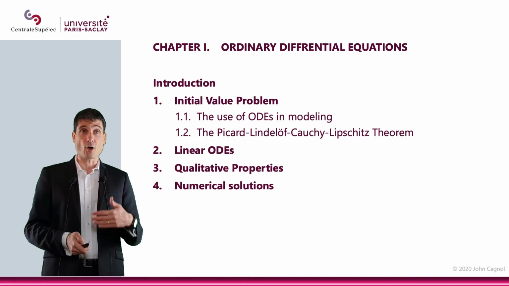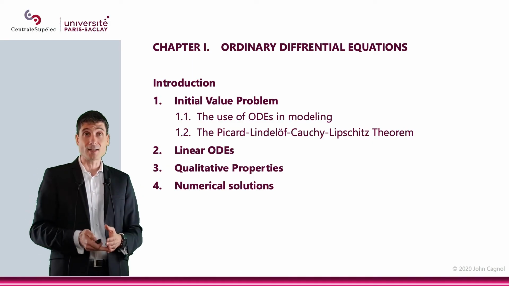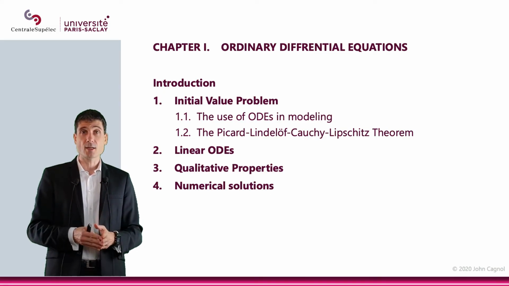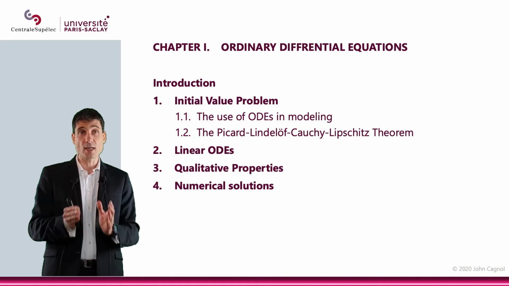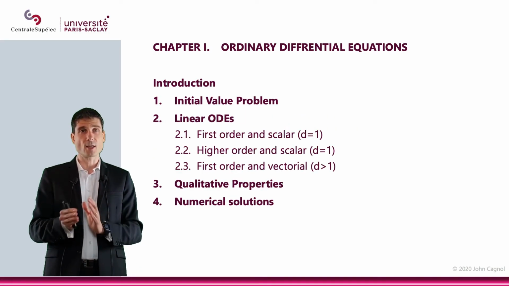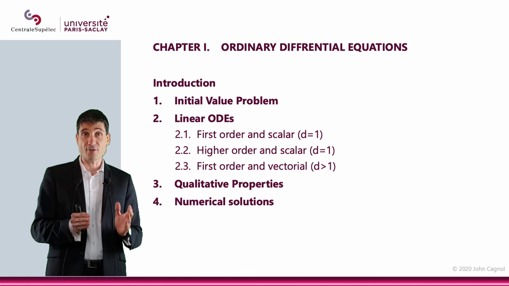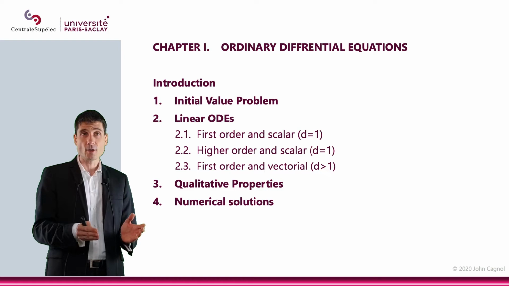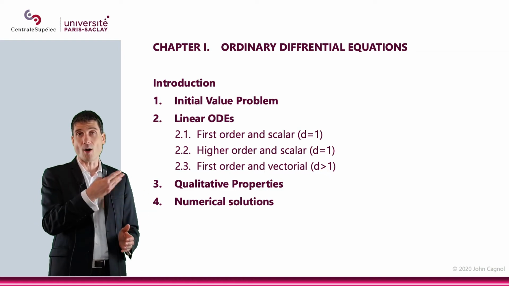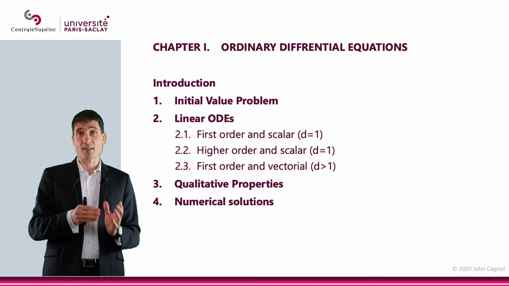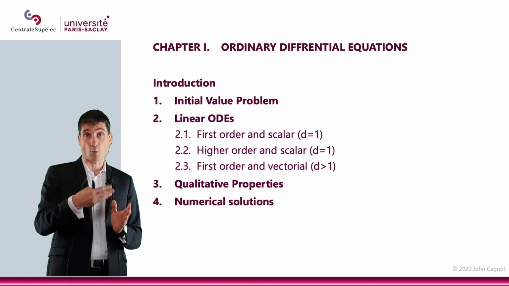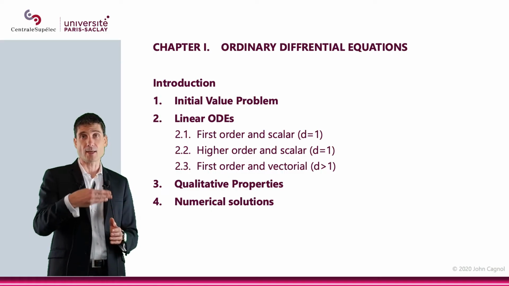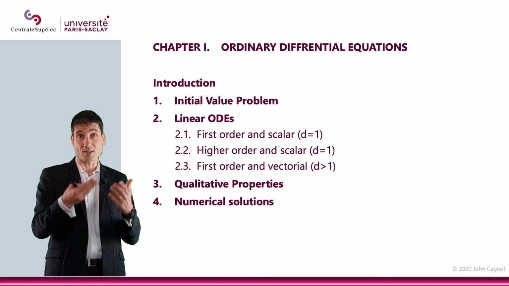After this first section on the initial value problem and existence and uniqueness of this IVP, then we will discuss a specific case which is linear ordinary differential equations. And we'll have 3 videos. The first one will be on ODEs that are linear, but that are first order, there will be only one derivative, and that are scalar. That means that the dimension of the space where y takes its values is R, dimension 1. The R raised to power d, that means R.